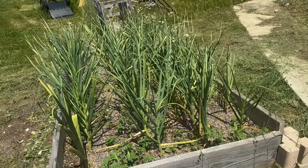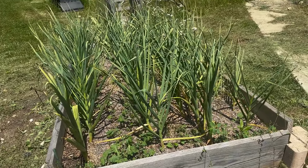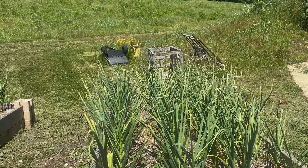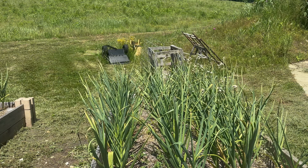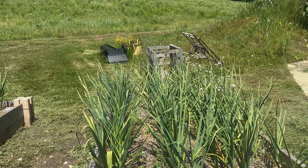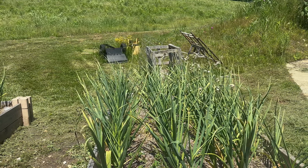That is our last and final bed of garlic. You can see it's doing well. You see some brown at the tips. This had scaped last week as well, and I got scapes from it. I'll go through and weed eat both of these beds that we just saw and get the remainder of the scapes. These are the scapes from that second bed. You can see there's some that are real long that I didn't get in time.